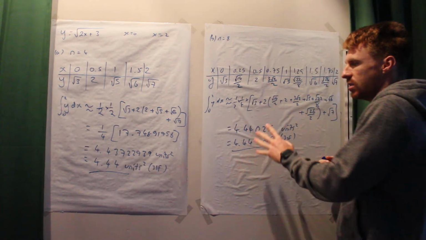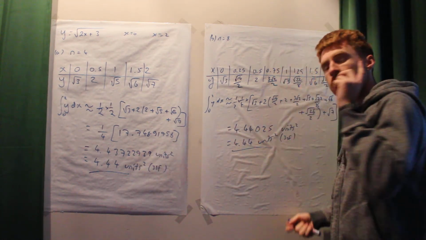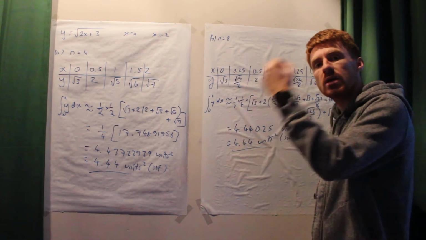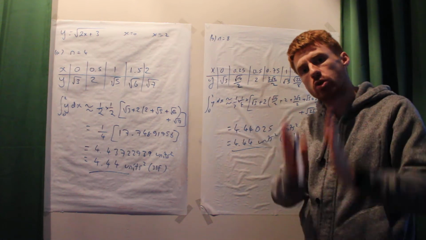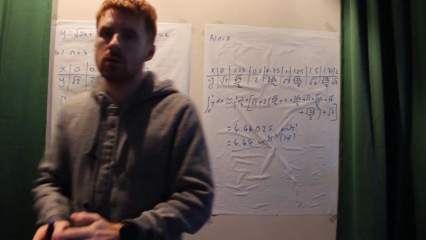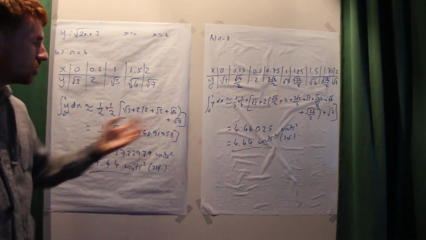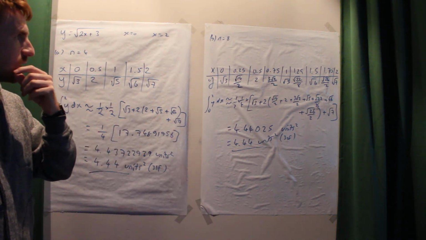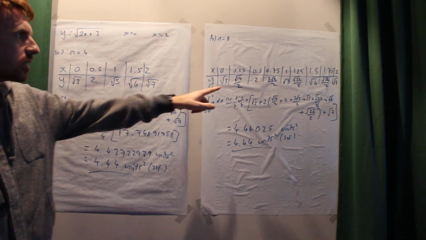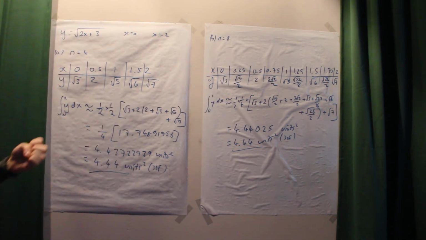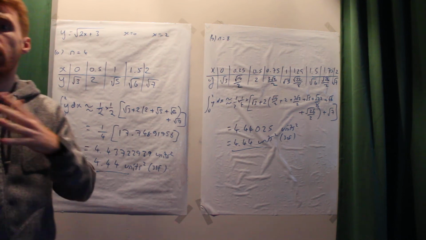Now, what's interesting is the different answers come later on. The reason for that is because this is going to be a more accurate form. The more strips you take, the more accurate the answer will be. So you need to take that into account when you are doing these sorts of questions. It is unusual to get as many as this on a question in the exam, but it could happen. They're more commonly going to give you maybe between 4 and 6.